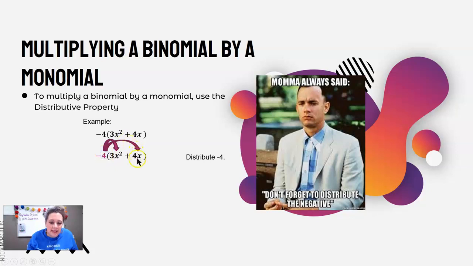But negative 4 is going to get distributed to the first term in the parentheses, and then it's going to get distributed to the second term, just like when we did the distributive property, the same principle. So negative 4 times 3x squared plus negative 4 times 4x. We're going to now multiply. So when we multiply, negative 4 times 3 is negative 12. And then we have just x squared at the end because there's nothing else with the x squared. And then negative 4 times 4 is a negative 16, which is why it just says negative 16 here, and then just the x at the end.